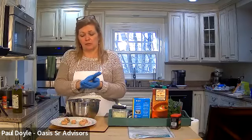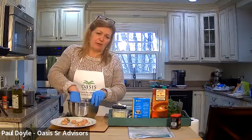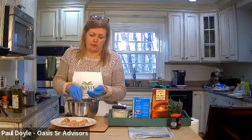Now, I just want to make a little aside. So this is a large egg. Sometimes, you know, some large eggs are larger than others. And so it might be a little too gooey. So if you need to dry out your mixture a little bit, feel free to add a little bit of breadcrumb, just a little. I would start like a tablespoon at a time. And this way it'll dry it out and make it roll better.